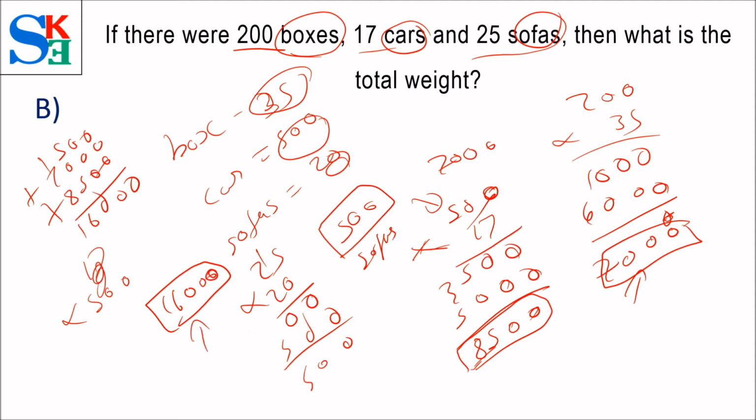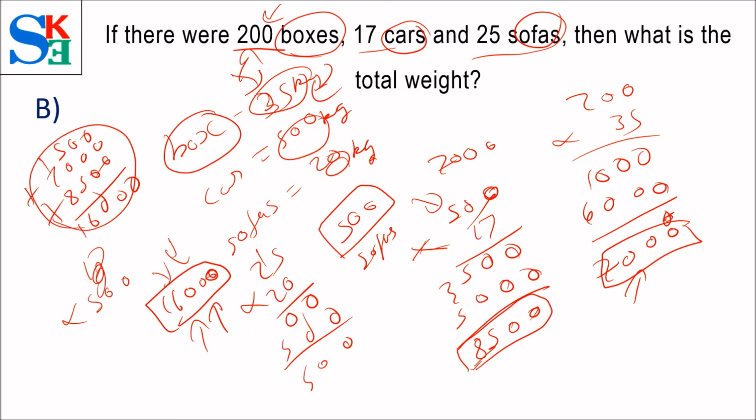Okay, so I'm again just going to round it up. What I did, I took this and I used the weight, so that was in kilograms. So what I did, I again just multiplied the number by the weight, and I just added up all of that to get my answer. So I hope you understood B.